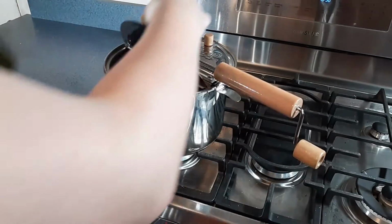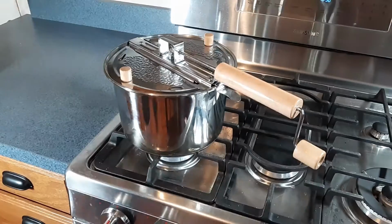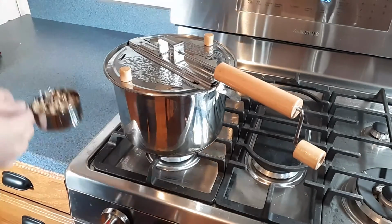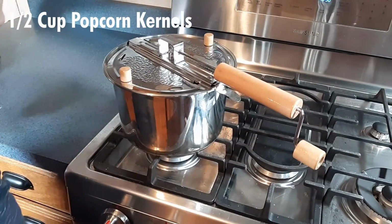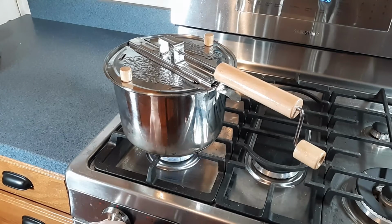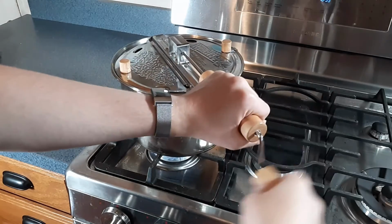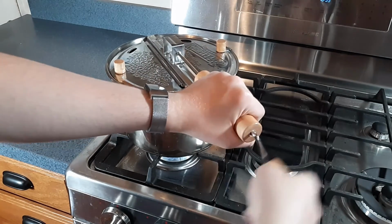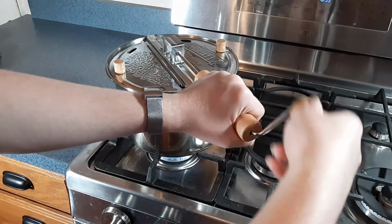Moving on to the stovetop, you're going to want to add some oil at the bottom to cover it, thin covering. Then, different from the wok strategy, you're going to add all of your half cup of kernels and turn it to medium-high. I do it a little higher than it recommends, but that just might be for my stove. Then you're going to want to keep turning this throughout. That's what makes it so it doesn't burn. Rather than the shape of the wok, it's the turning mechanism inside.